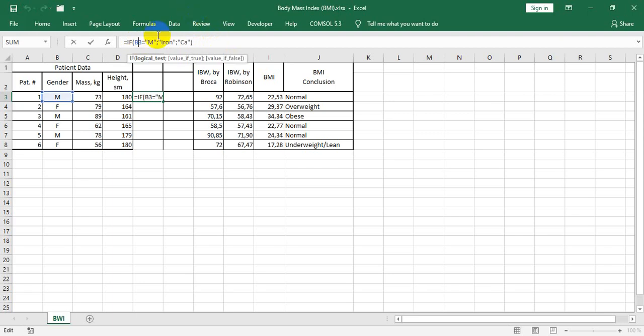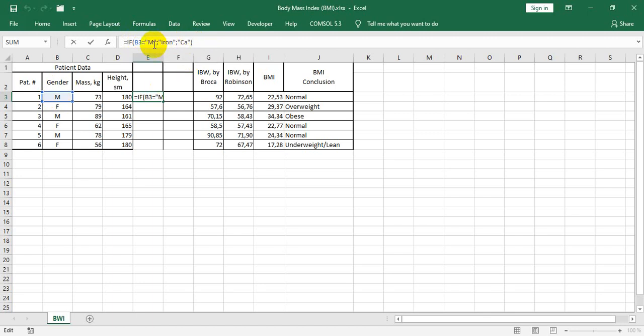So, what's happened? We can use built-in formula. It's a logical statement if, and logical test. If content of this cell is m, if true, and if it's true, we can recommend iron. In another case, we can recommend calcium.